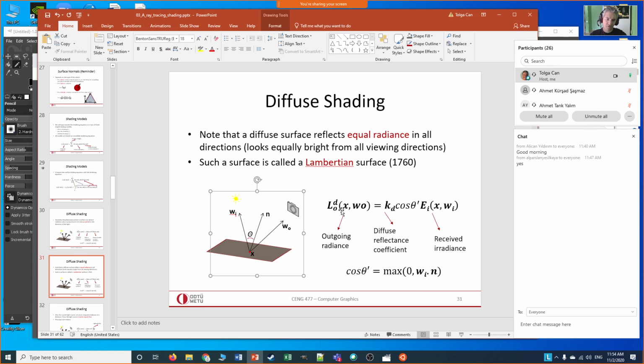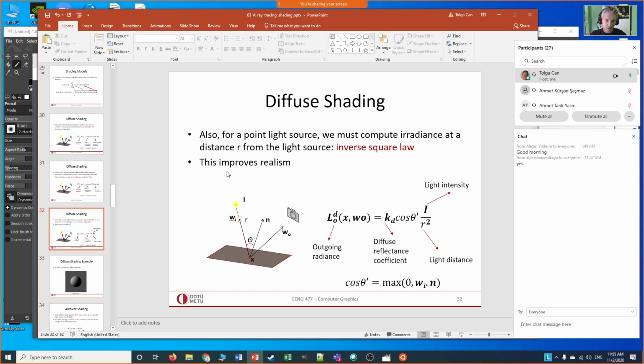W0 is showing the outgoing radiance, but we do not use it in computing the diffuse component. This cosine theta is just the dot product of Wi and the normal vector, which will give you the cosine of that angle.